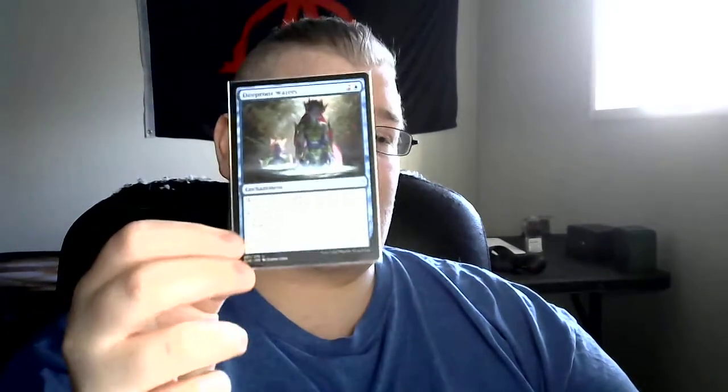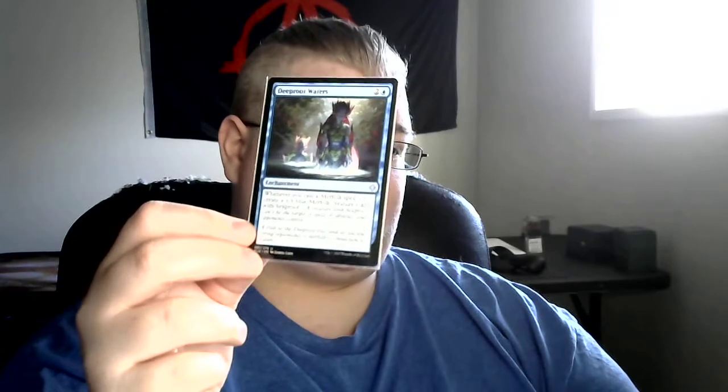Merrow Commerce. 2 drop blue, tribal enchantment Merfolk, which means this does count as a Merfolk. At the end of your turn, untap all Merfolk you control. Super good. Allows you to swing in and still maintain blockers. Deep Root Waters. 3 drop blue enchantment. Whenever you cast a Merfolk spell, create a 1/1 blue Merfolk creature token with hexproof. You're already going to be playing Merfolk anyway, so it's really nice to have.